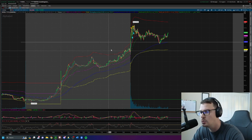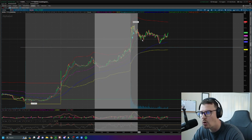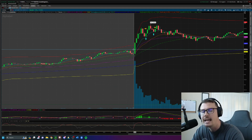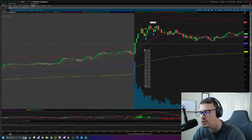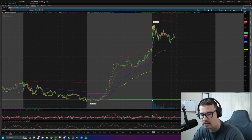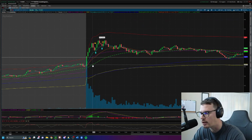So here is Google. Now remember, I said long above 135.5, which is right here, or the pre-market high. Because this was opening up very close to 135.5 in the live trading today, I mentioned to everybody, let's move the long trigger up to 136. So we do just that. Now, to start off the morning, we get an opening rally on Google. By the way, this is your up gap. Closed way down here at 130 yesterday, opened up near 135 today. So we get an opening rally to continue the pre-market up gap.